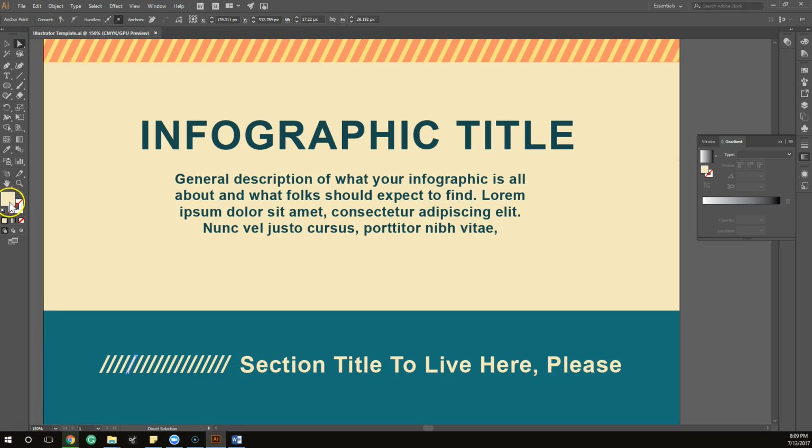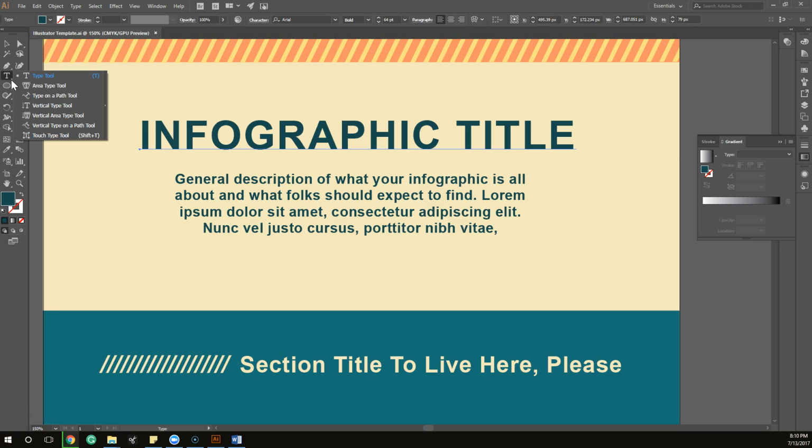The fill, right now we're yellow, and the stroke, which has no stroke on it, outline in other words. The type tool you'll use a lot, and you can access the type tool anytime you double click in a text box. So when I double click there, it goes to the type tool. Any tool also that has a triangle in the bottom right, if you click on it, it will have a flyout with other choices. We'll just use the type tool on that one today.